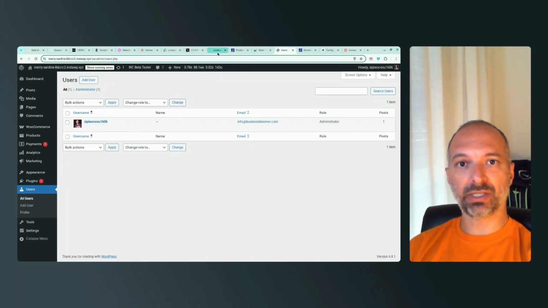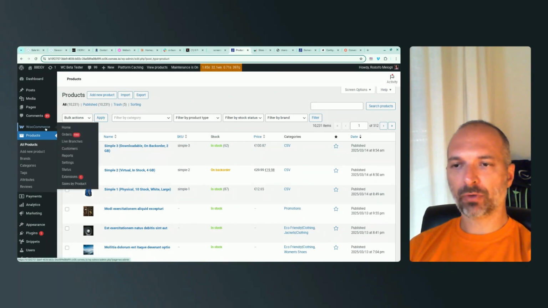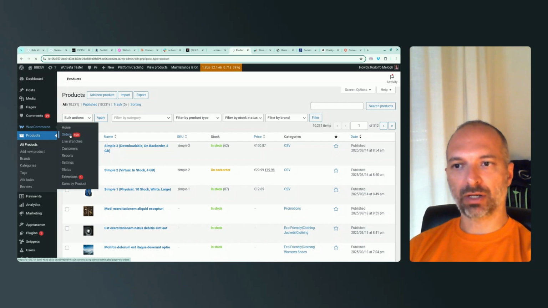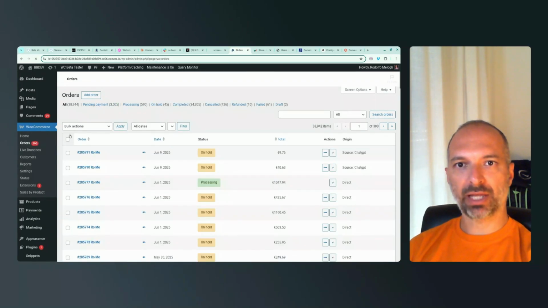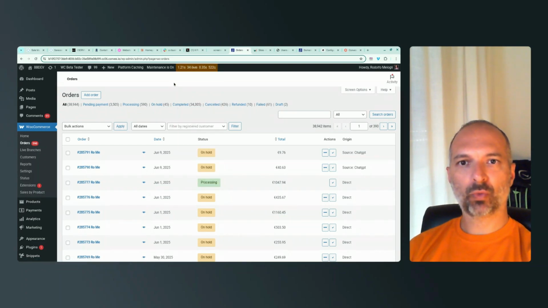So let's start with the other website, the one with 10,000 products and almost 40,000 orders. First of all, I want to measure how long it takes to load the WooCommerce orders page. So I'm going to click on it, and Query Monitor will tell me that it took 1.21 seconds to load this page.